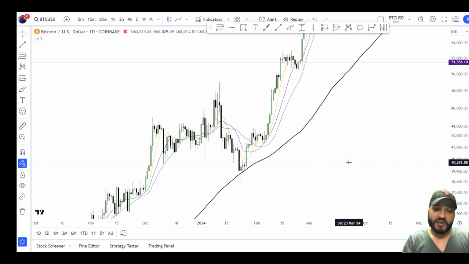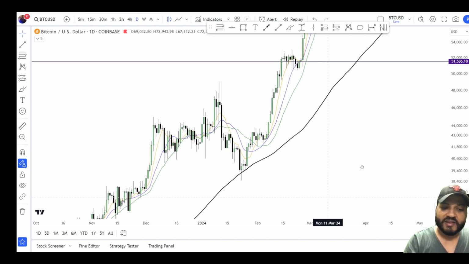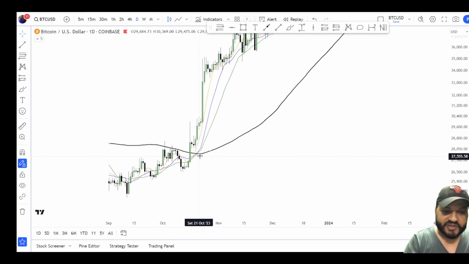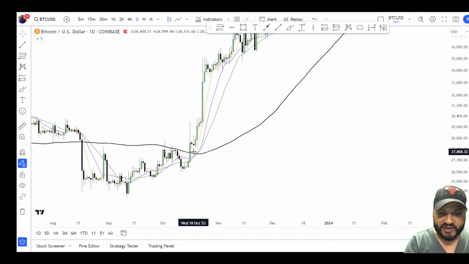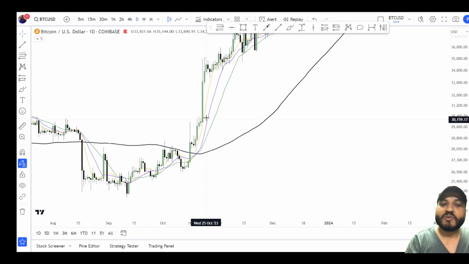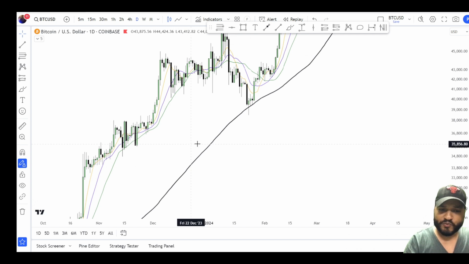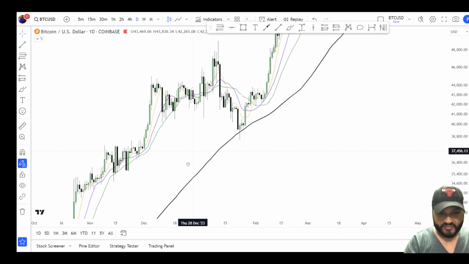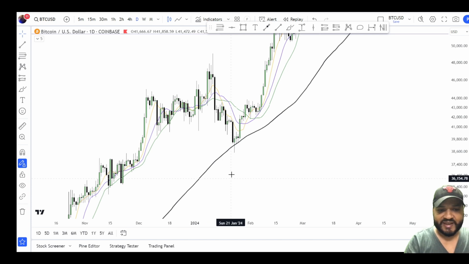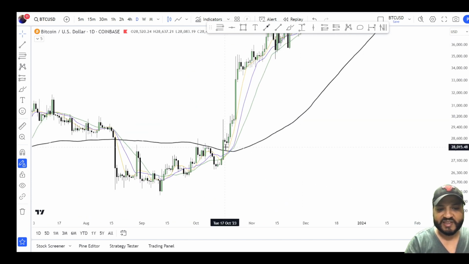It sometimes comes, but once it gives a proper fan, then you just go with it. You see this one? This is a fanning as well. 7, then over here is 13, then this is 50, and this is 100. So this gives a complete fan, and you see this will respect the lowest moving average, which is the 7. Even if it broke, it will take support from the others, but it's too far from 100. See, it went all the way to 49 from 27.